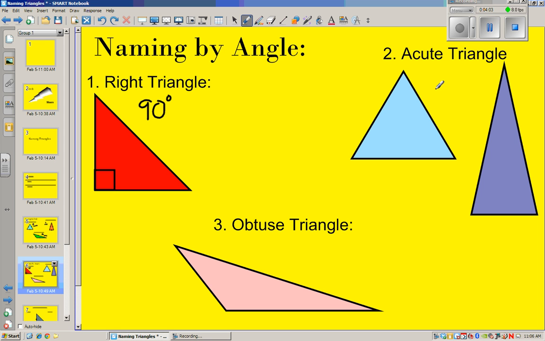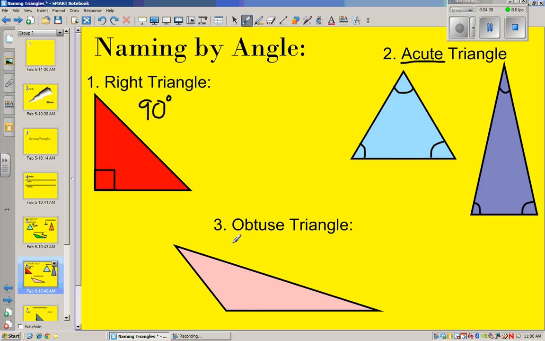Let's take a look at these. These triangles are acute triangles. They only have acute angles. That means angles that are smaller than 90 degrees. These are all smaller, like a mouth closing. If you look over here, these angles here, they're all smaller than 90 degrees. These two at the bottom are getting there. They're almost a perfect corner of a chair, but they're not there yet. So these only have acute angles.